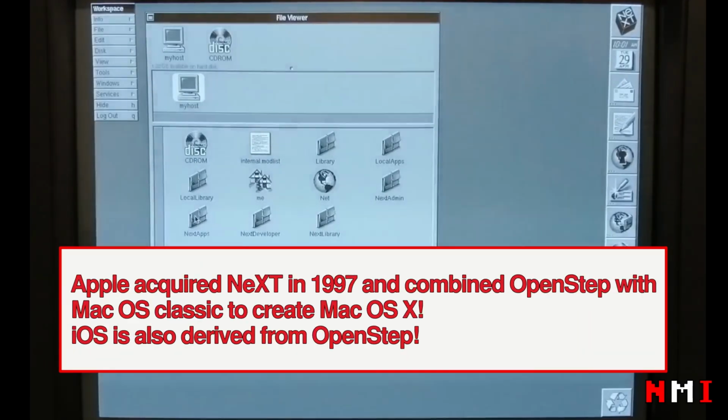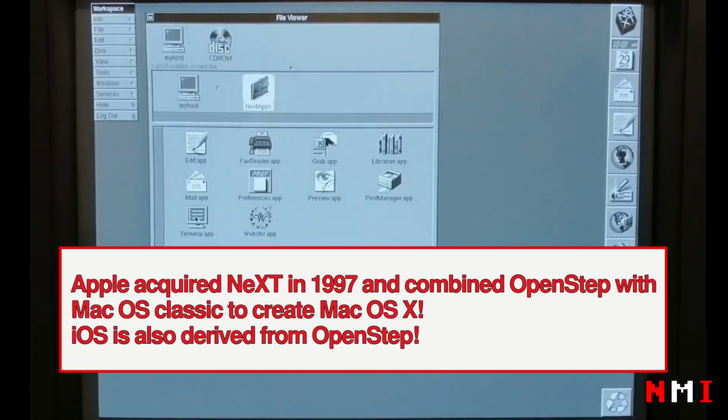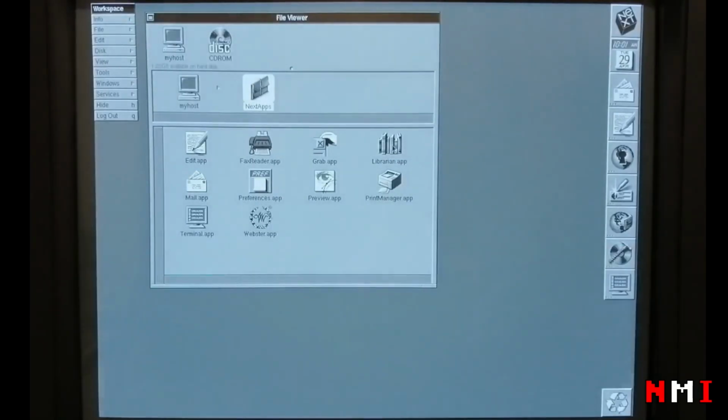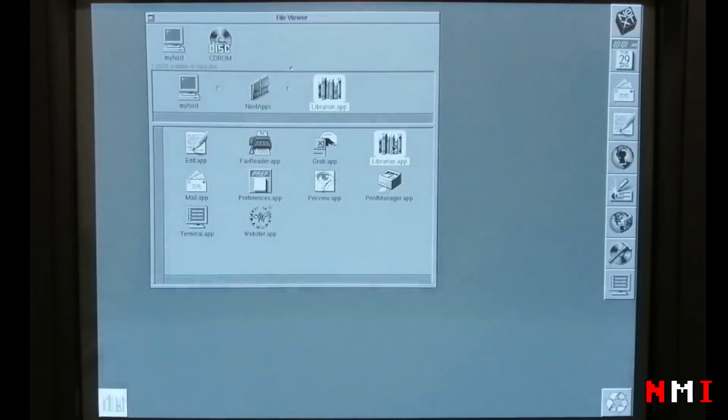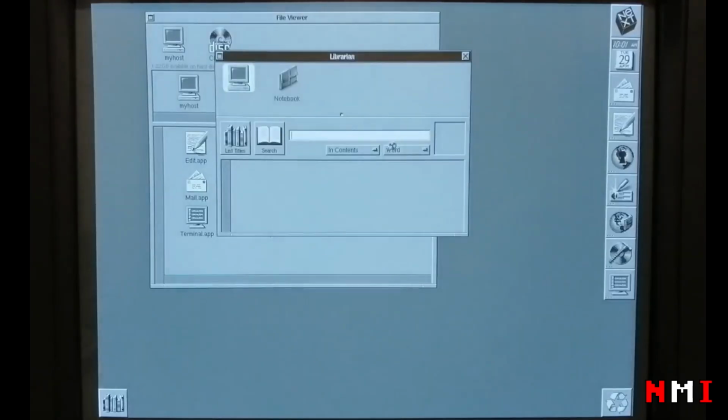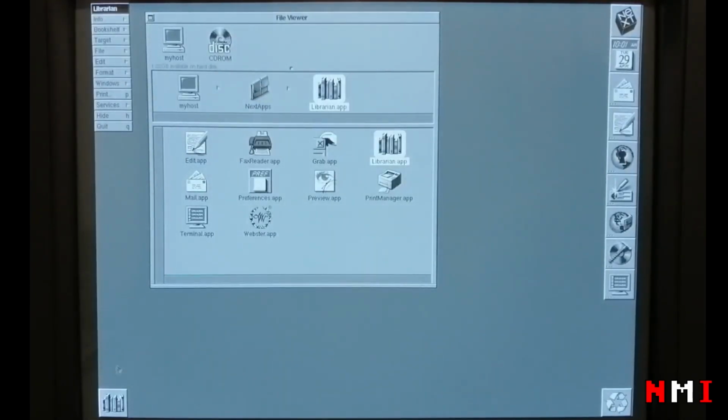Here on the apps, we can see some of the bundled applications mentioned by Steve Jobs in the launch. We have the Librarian. This is the indexing tool. You can see that it's still running here on the bottom.